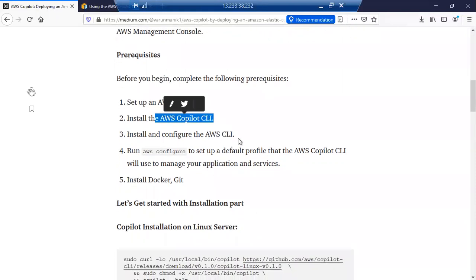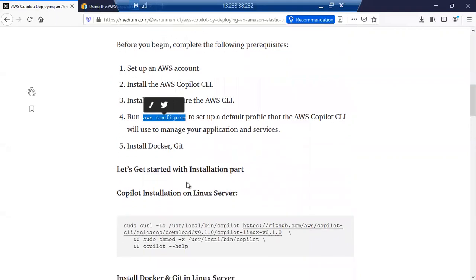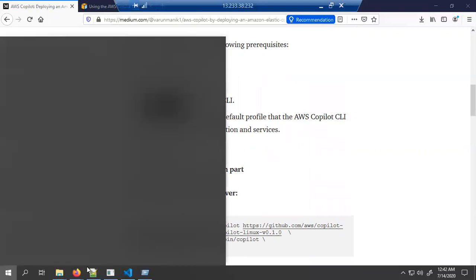Once it is installed, the AWS CLI, the Amazon Web Services command line interface, should be installed on your machine, and you have to run the aws configure command, where you provide your IAM access key and secret access key. Then you need to install Docker and Git on your Linux machine. So let's go to AWS, and I'm gonna do it from the start.